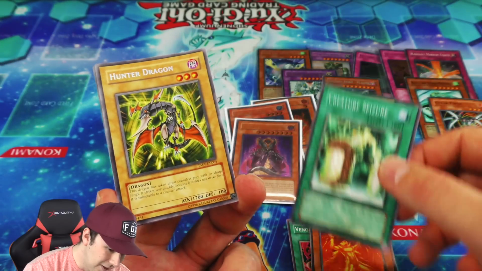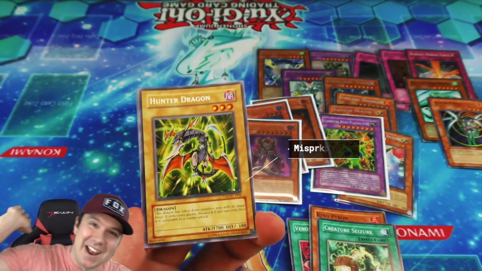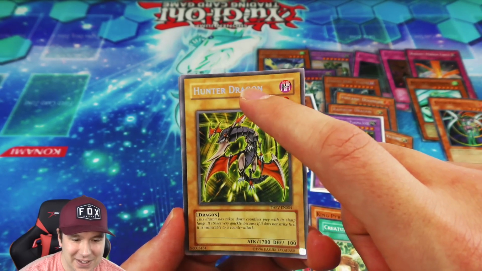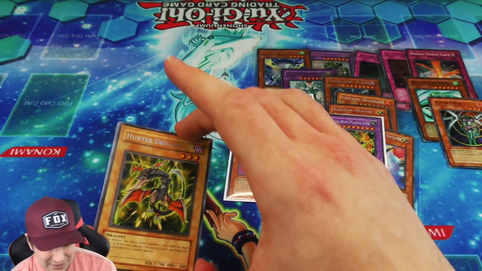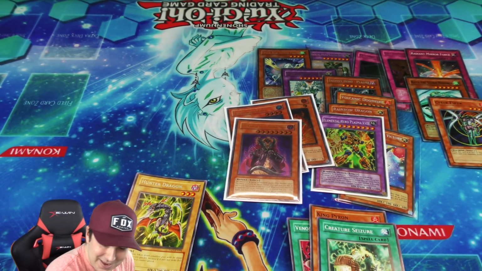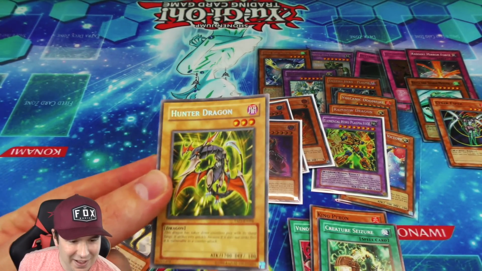What is it? Oh, no. Oh! Oh! It's a misprint! We got a misprint! Boosh! Look at the name! It is, like, the secret rare names. And where's a rare? I need an example! Going through commons. Found it. Oh, that is so cool. It's like a secret rare, a ghost rare name. I don't know what you want to call it. We pulled a misprint, though.